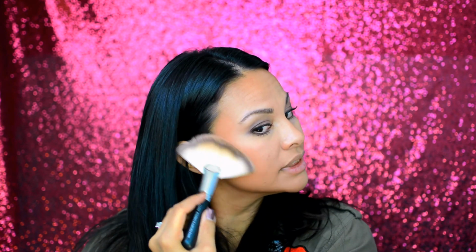So I'm just gonna tap some into the lid. Oh, I feel like that's probably a lot. I'm gonna take a Crown Jumbo Kabuki fan brush, the SS023, and yeah, that's definitely a lot. And let's just see. Because it's such a nude color, it's okay that I picked up a little bit too much. So yeah, it's not a crazy color. It does just give a nice flush of color to the cheeks. It's a pretty natural flush.